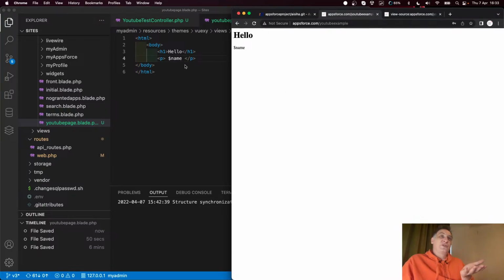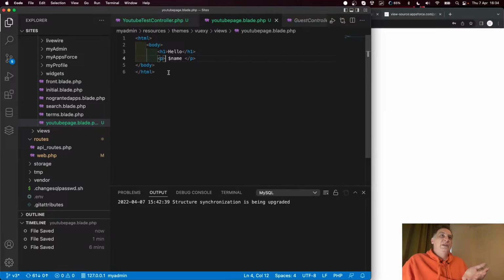It's going to display whatever I typed. It's not going to figure out this is a variable. So with blade, if I put curly brackets like this, then Laravel says, this is not exactly just text. The guy wants to display the value stored in this variable. And that's what I indicate with the curly brackets.